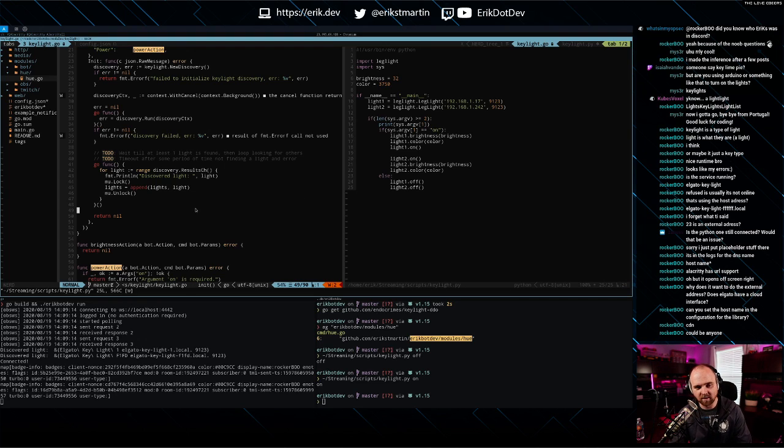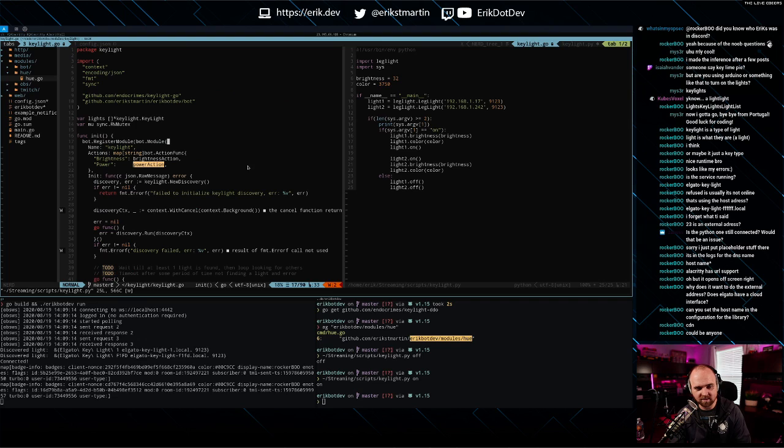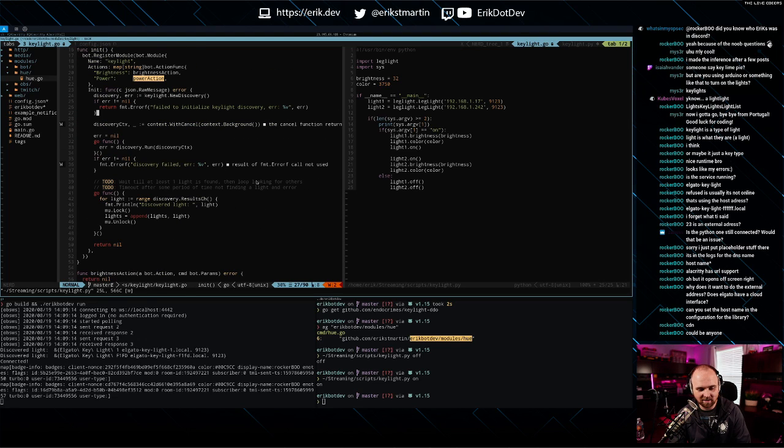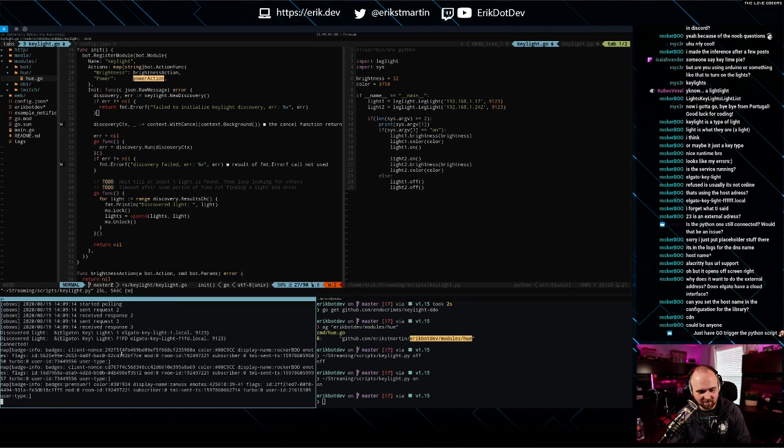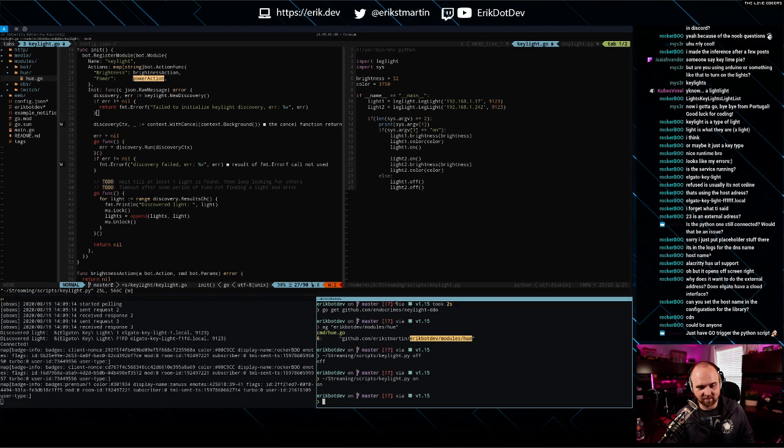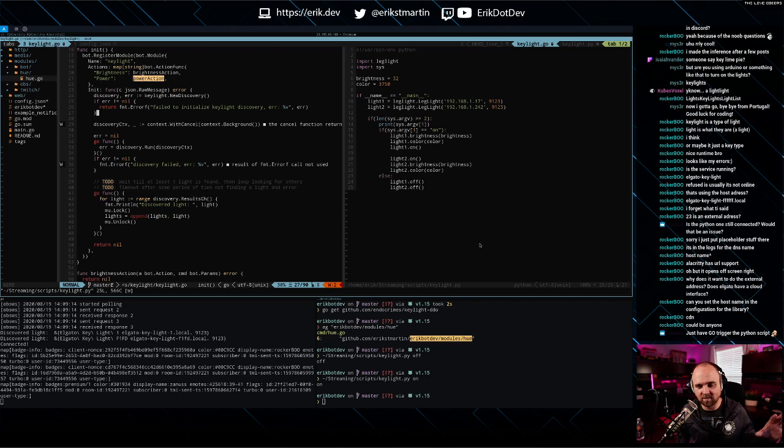Let's look at the library. Is there a way for me to just take the IP addresses and do something with them? Because I don't like that this is resolving. It's using some sort of mDNS thing to resolve to some external IP. Yeah, I could just have Go trigger the Python thing, but I'd much rather have all of this be, you know, a static binary.